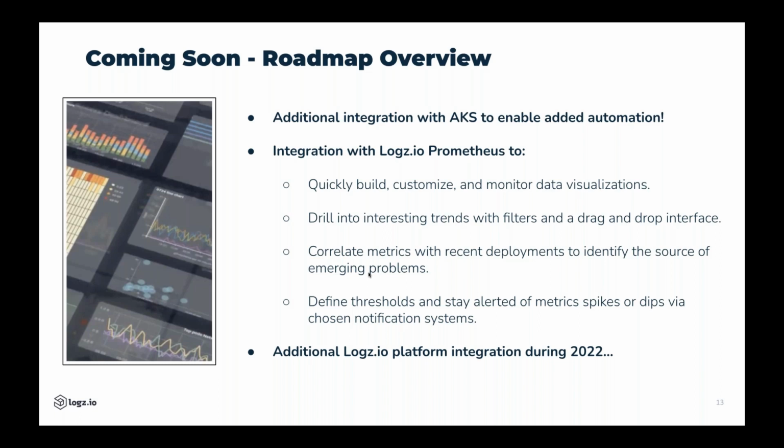So a few things that we're adding in 2022. One of the key things is the integration with Prometheus. Logz.io offers open source observability that's built out of OpenSearch, Prometheus and Jaeger. So we're going to support Prometheus, and then later in the year also support Jaeger. So you're going to have a full observability suite based on open source, targeted for developers.